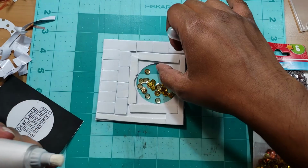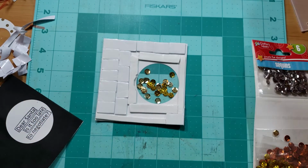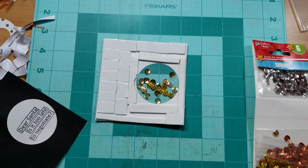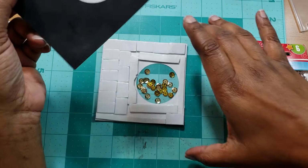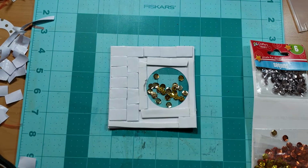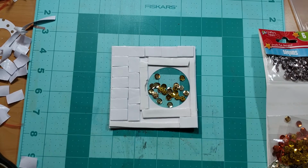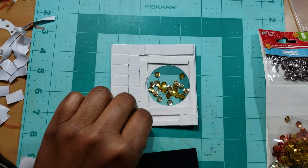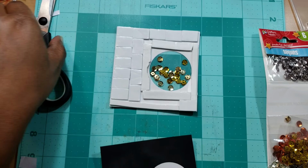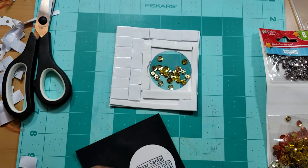So, yeah. I don't really like shaker cards. As you all know, that's probably my number one nemesis in the whole crafty thing, shaker cards, for now at least. I mean, I'm doing okay with doing them, but I just don't like them. I struggle with them so much. But I'll get better, because I'll keep trying to make them.